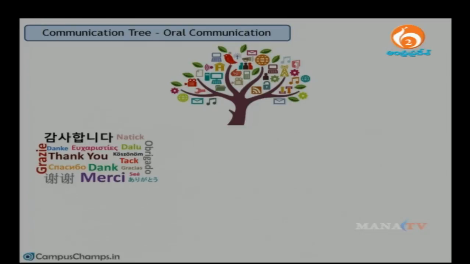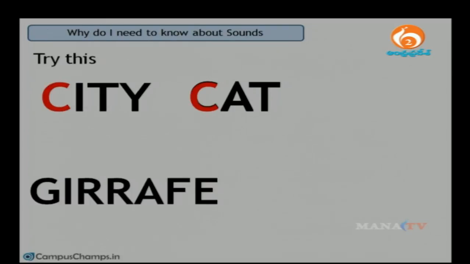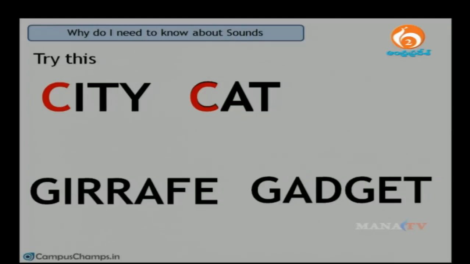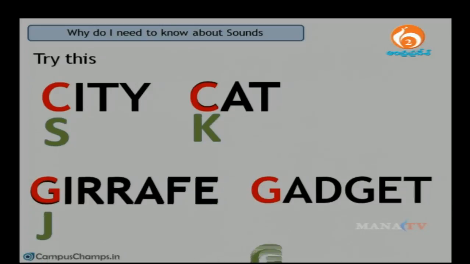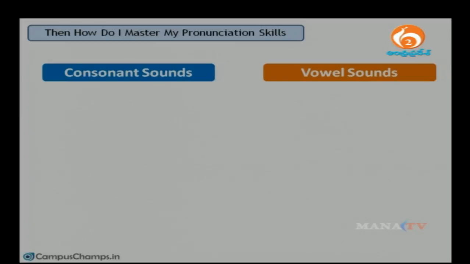Let's look at where we left off earlier. We were looking at the 4 pillars of effective communication, in terms of pronunciation. We learnt about pronunciation in terms of consonant sounds. I gave you certain examples like these, how the sound changes even though the first letter is different, and that is essentially because of the consonant sounds.